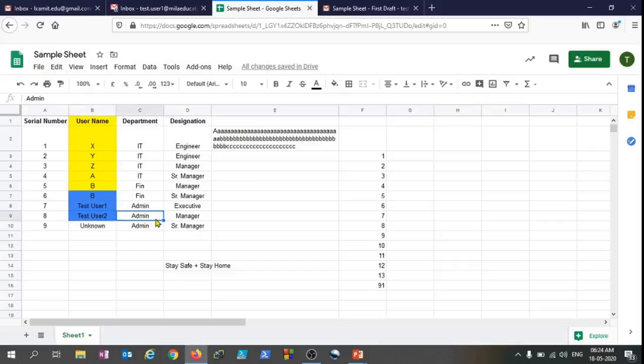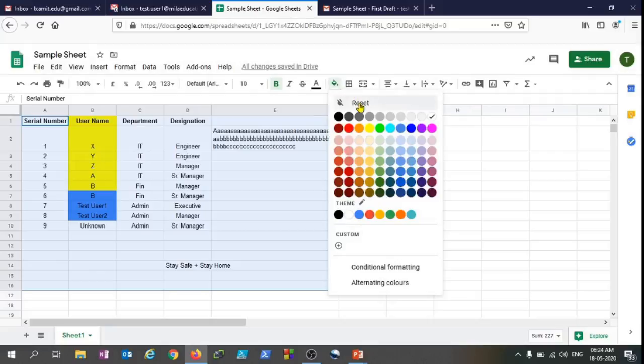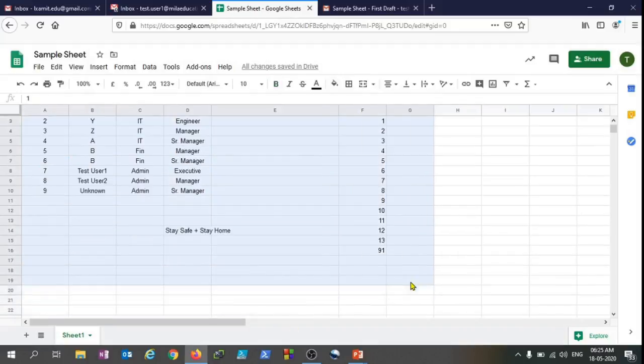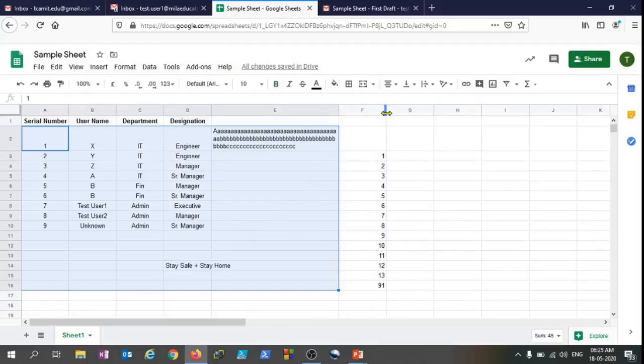So we are going to see some random stuff, how this spreadsheet is helpful for us, apart from the topics that we have already covered. So for example, now I'm going to remove all the colors and everything. I just want this sheet to be clean and clear. All right, so I'll just go here and say reset. Okay, so let's see, all the colors and everything are gone.